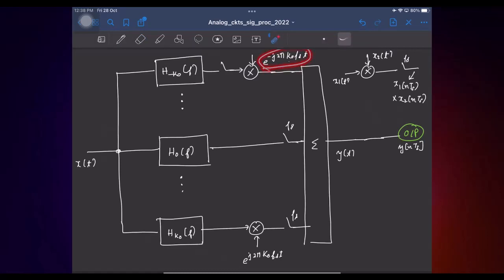Okay. So if I have to sample the signal, what should I do? I'll replace t by n times Ts. What does this simplify to? 1, right? Because fs and Ts cancel. Here we have e to the power j 2 pi, that's simply 1. So what can I do? I don't need a multiplier. This is basically 1. I'm just multiplying the signal with 1, so I don't need a multiplier at all. Okay. So here also the same thing. I don't need the multiplier.